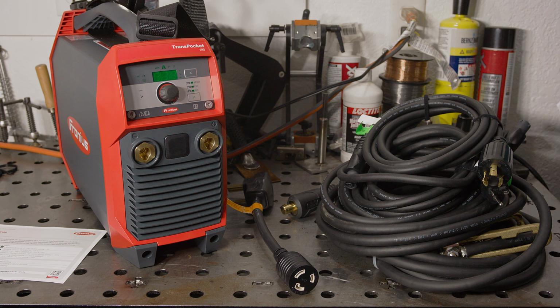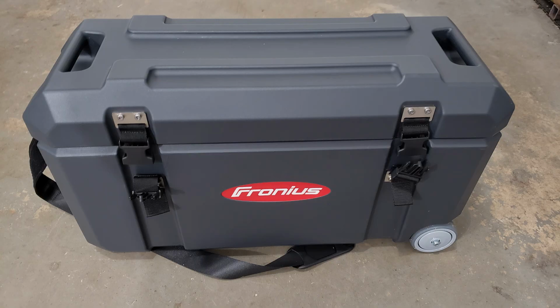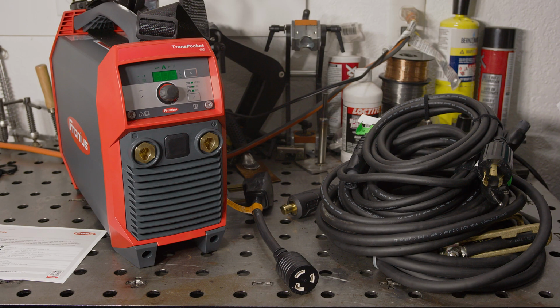Bear with me because this welder has a lot to cover and I like to be thorough. The Transpocket 180 comes with a large, heavy-duty rolling case with side handles and a shoulder strap. Personally, I probably wouldn't get much use out of it. It's kinda huge. It is really solid and it should have room for cables and a few accessories. It's a nice case if you have a use for it.